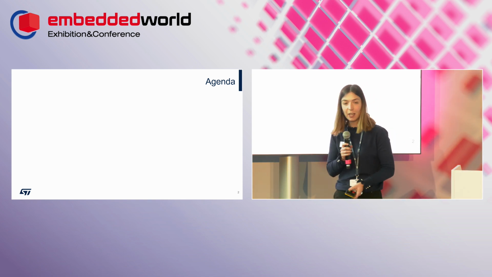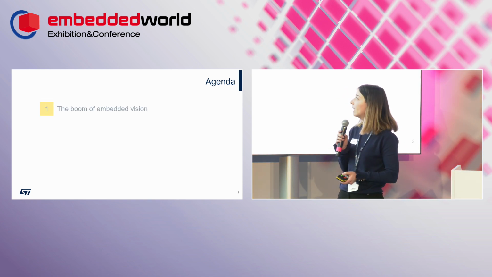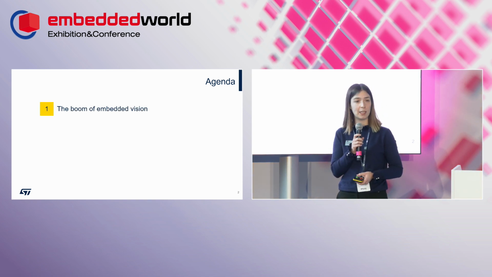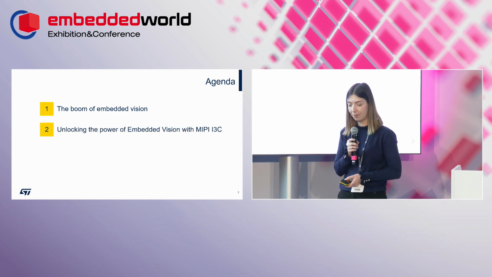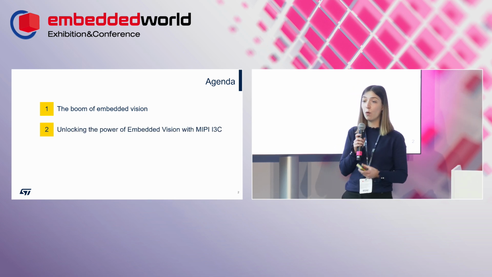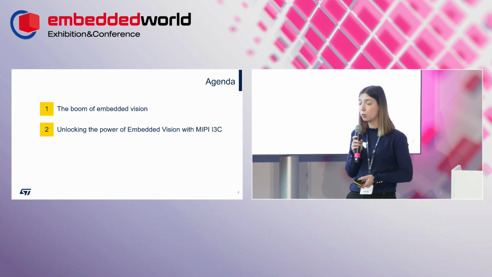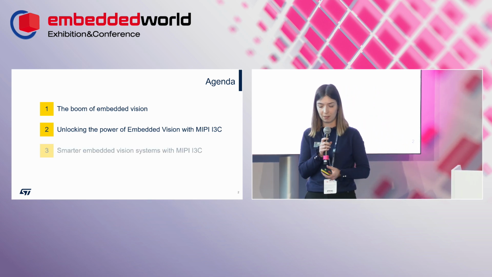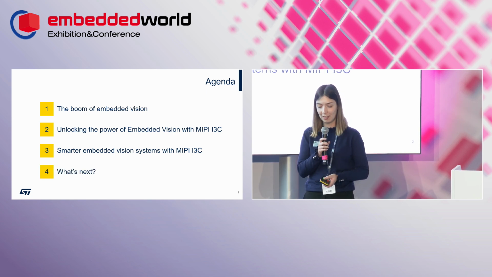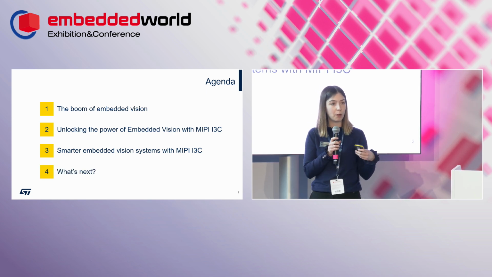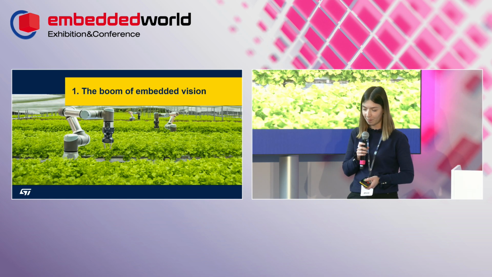Yeah, excellent. So we have 4 agenda points today. I will start with a bit of context on embedded vision and the challenges behind it. Then I will explain why MIPI I3C can be an excellent solution for embedded vision systems. We will see how we can use it to build even smarter embedded vision systems. And finally, some perspectives on what will come next.